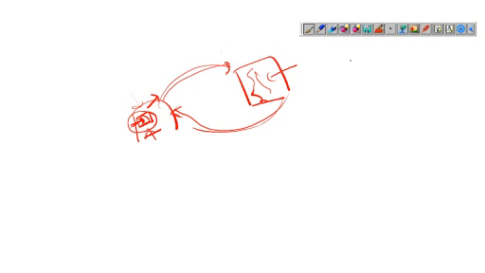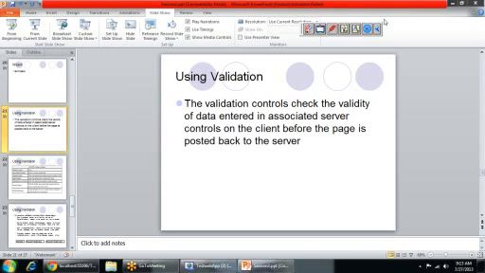Another thing is whenever you are writing a script, anyone can view the script, right? You can right click and view source and you will see the script. The script is basically the validation code. So hackers and spammers will come to know what code is written, so they will break the code, and with wrong data they will be able to go to your server. Or even if they know the format in which you want data entered, they will enter the right data through spammer coding and all, and send that spam to the server. Okay. So client-side validation is good user experience, but not secure.